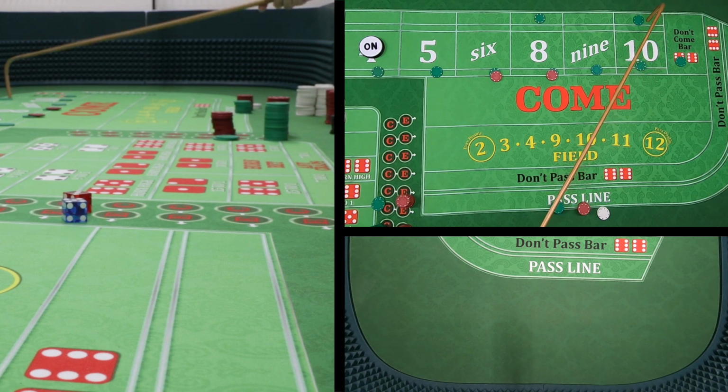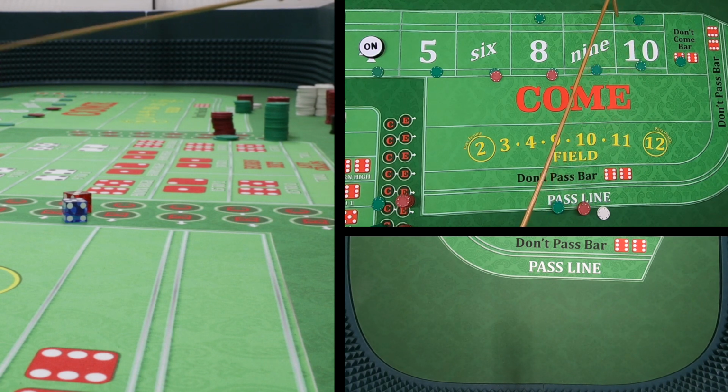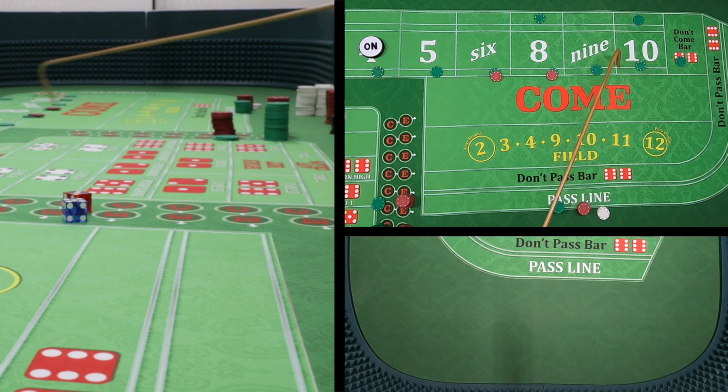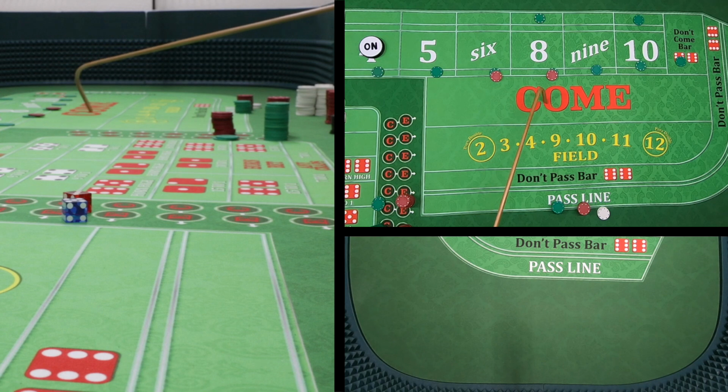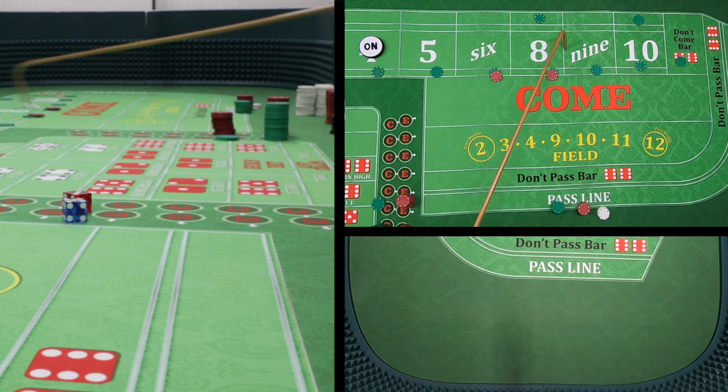And since we have the DC, the don't come up here already, if we hit a 10 or if we hit the 7, either way, we either break even or we make money. Now also the 8 is the same thing. We either pretty much break even or we make money.